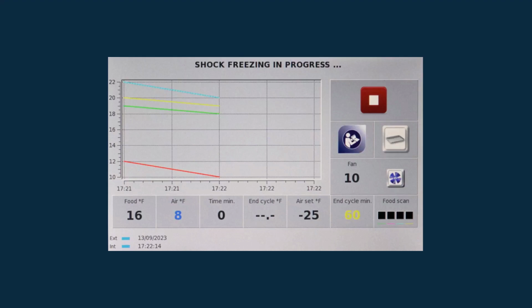If for any reason you want to stop the cycle, just hit the stop button, and this will return the unit to the home screen. Once the cycle is completed, there will be a checkered flag in the center of the cycle page, and the unit will beep every second. The unit will go into hold mode indefinitely, or until you touch the flag. Touch the stop button to return to the home screen.